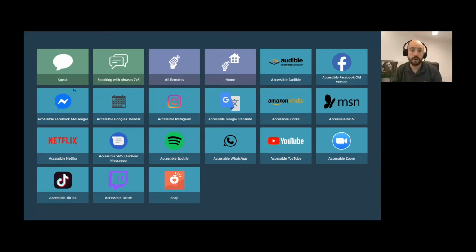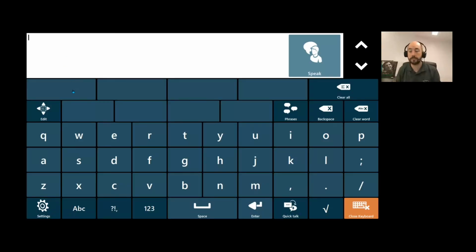Okay, so just going back to the text side of things again. So obviously I mentioned the text-based page that's on TD Snap. So I'm just going to show you now what I was talking about in relation to the different areas of Communicator 5 and text. So up the top left, we've got speak. So if I go into speak here, we now have our keyboard, okay? So going back to what I was mentioning earlier about the quick chat, for example, if I was having my conversation, and again, I'm going to say hi, how are you?